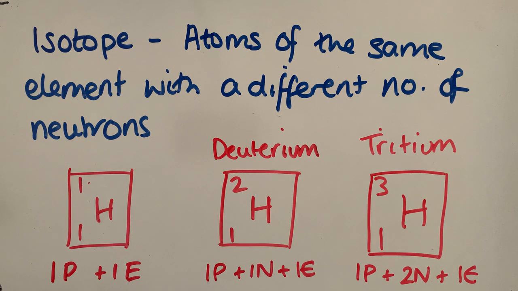Deuterium is one that you come across in something called heavy water. And what these isotopes do is they don't actually change the chemical reactions of hydrogen, okay? Because chemical reactions are all associated with the electrons. Chemical reactions have nothing to do with the nucleus and therefore nothing to do with protons and neutrons. So as long as the number of electrons stays the same, the chemical reactions should also stay the same. Okay, so isotopes have no effect on the chemical reaction that occurs, but what they can do sometimes is change the physical properties of the element, or therefore of the compound.